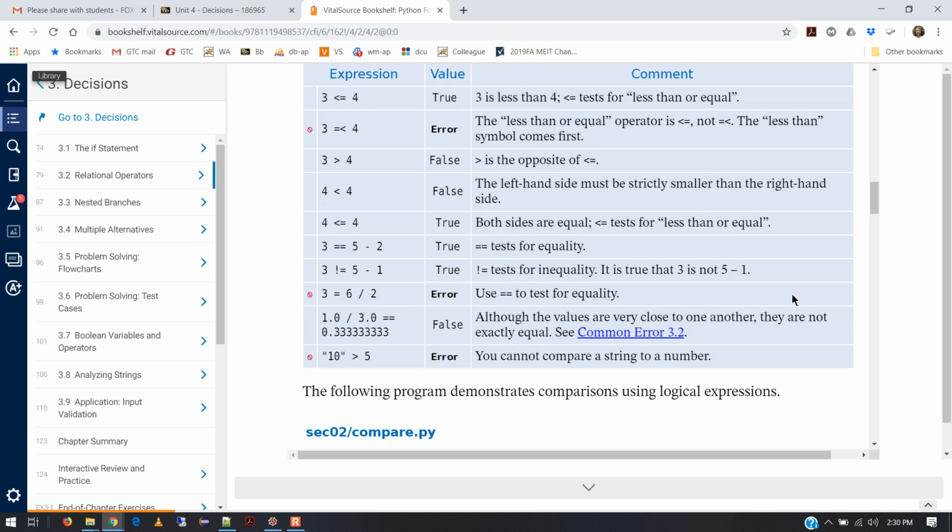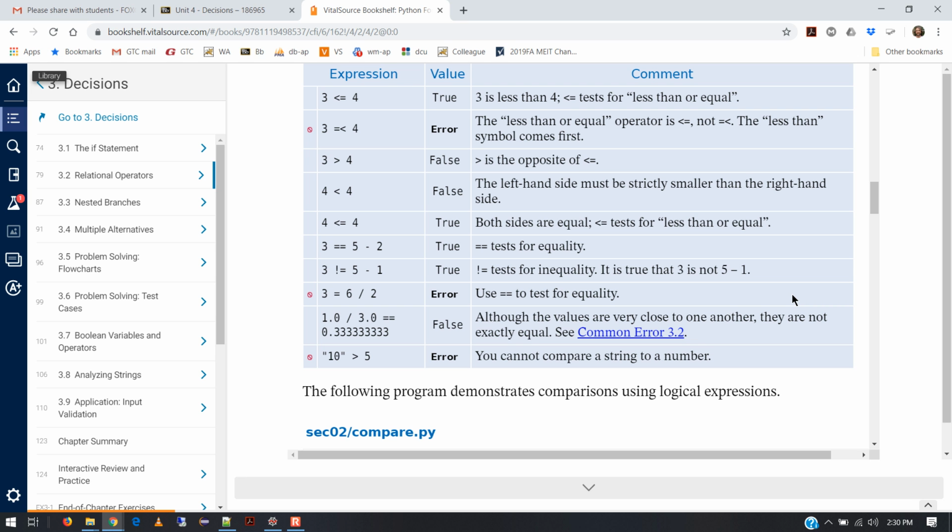All right. So this is kind of fun, in my mind, to look at tables like this and figure out if things are true or false. So the first one is 3 less than or equal to 4. Is that true? It's less than, so it's true. Is 3 equal or less than?